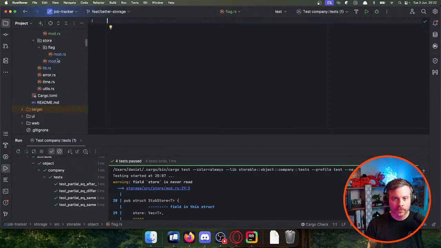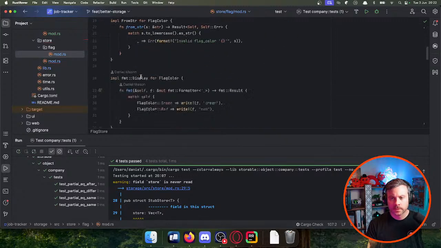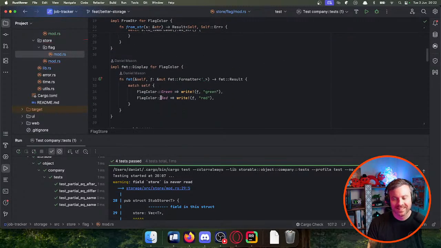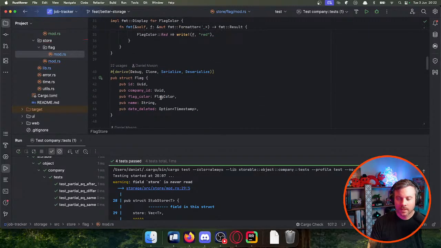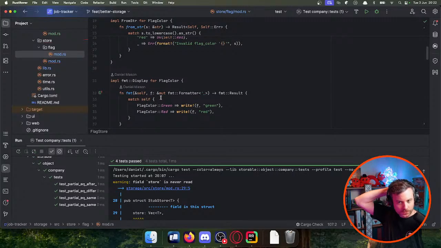Then we want to move the flag. Why do I have display on this one? Flag color. Oh, yeah. Why do I have display like that? That's interesting. Oh, I think this was for storage purposes, right?